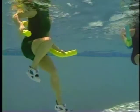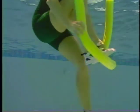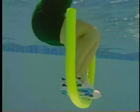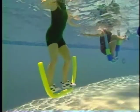Our next exercise will work on balance, coordination, and a little agility. Push the noodle down under your bottom. Place one foot in the center, then the other foot next to it. Carefully walk them open so they're about shoulder width apart. Try to find that balance by sculling with a hand.